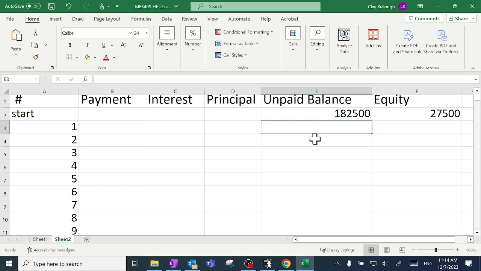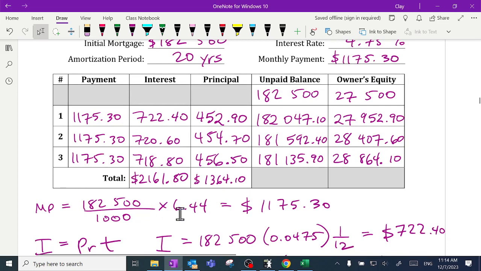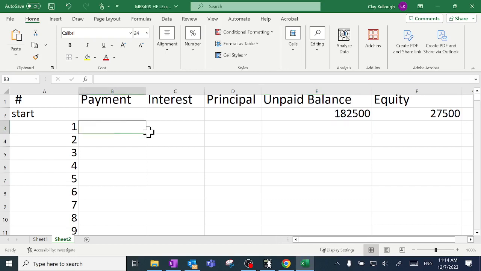And then, now this part I still have to do myself. I have to use my formula to figure out the monthly payment. We did that in class. But the monthly payment doesn't change for the first 5 years of your mortgage if it's a 5-year term. So $1,175.30 can go into the payment here, $1,175.30. And again, oh, you know what? I want these numbers to all have 2 decimal places on them. So I'm going to change this to format my number to have 2 decimals. Oops, wrong way. There we go. Boom.